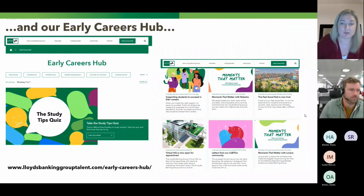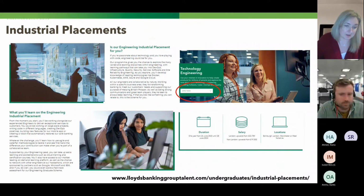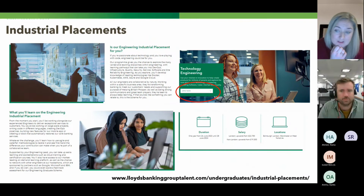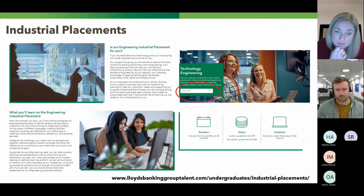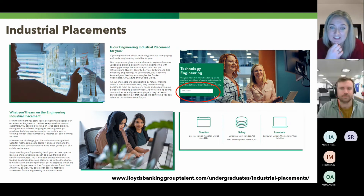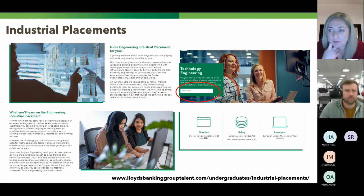So just to go on to the next page, if it's okay, Brenda. Thank you. As I said, we do offer industrial placement opportunities. I won't go into absolute detail of everything on the screen, but these are 1 year paid work experience placements for university students, where once they've completed the placement, they would then go back to university to do their final year. The hope is that this would potentially lead to an opportunity to join the engineering graduate programme afterwards. The engineering industrial placement at the moment is open for applications. Again, I'll go through a little more in a couple of slides' time about how to apply, etc.